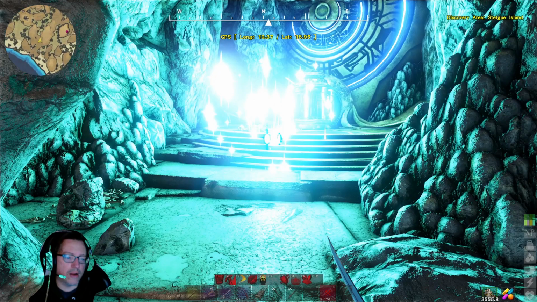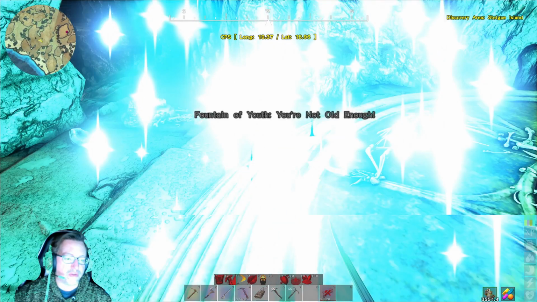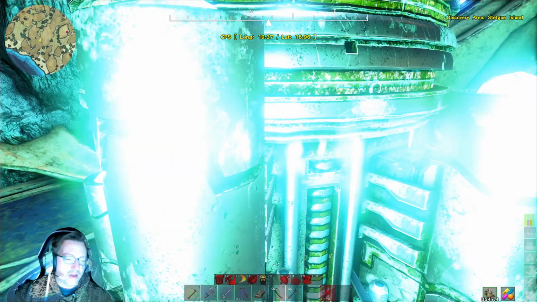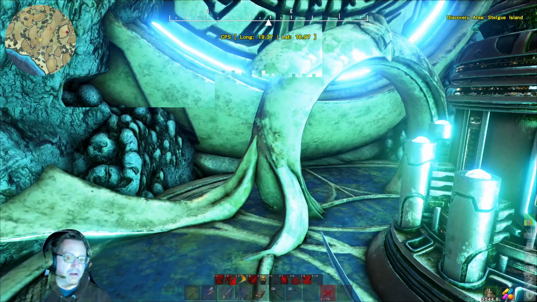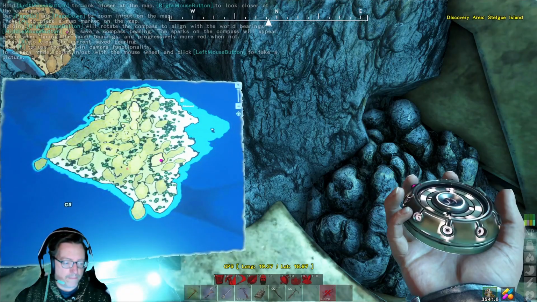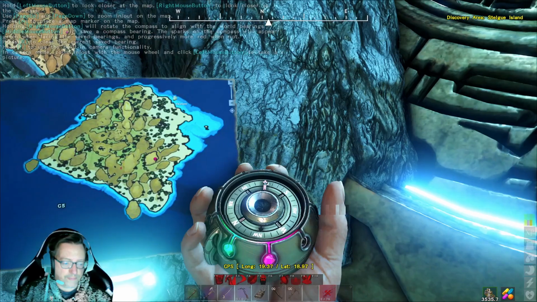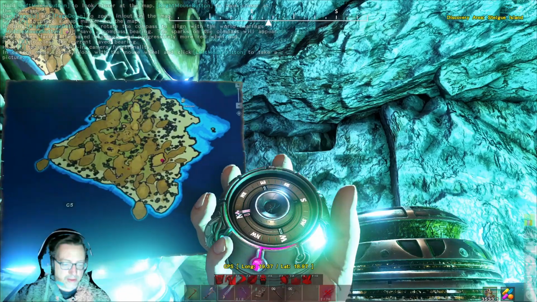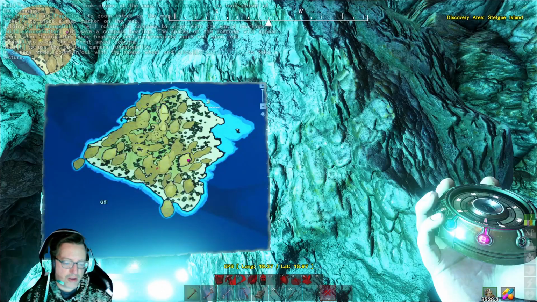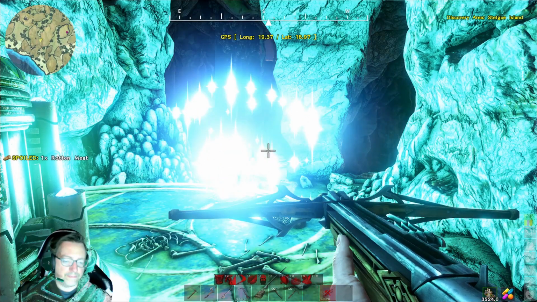So now you can come over here and see these sparkles? This is the Fountain of Youth, even though it doesn't look anything like a fountain, sadly. But when you're really old, that's when you can do it. Anyway, you come up here, you click this machine, and what it does, it gives you this. Where is it? See this? See the pink gem, reddish pink gem? That's the gem of the cursed scorpion. Put that in, and now you've accomplished it.